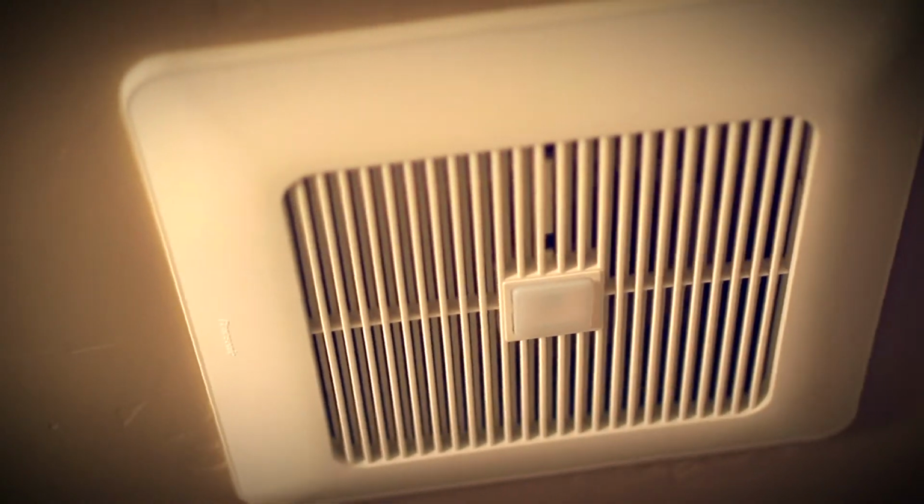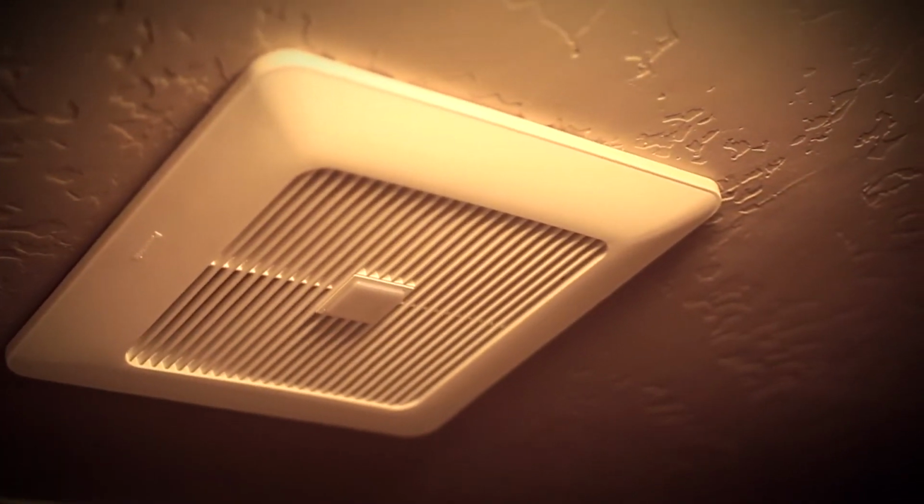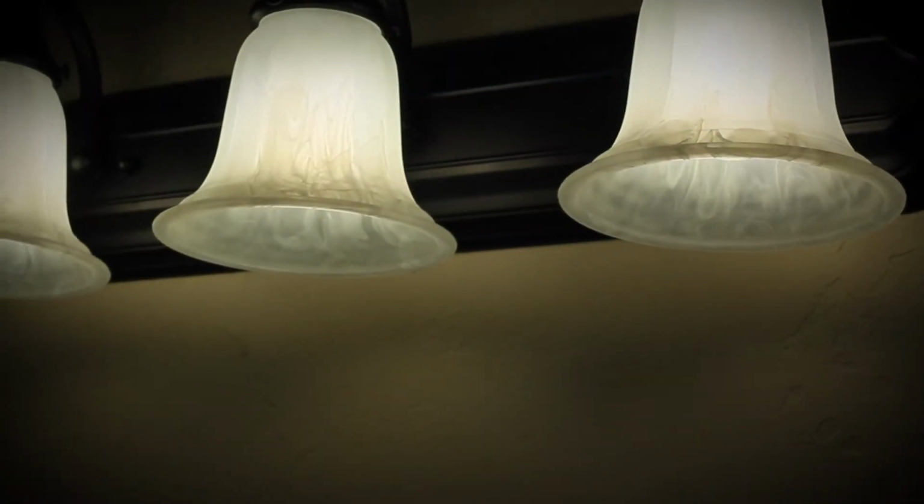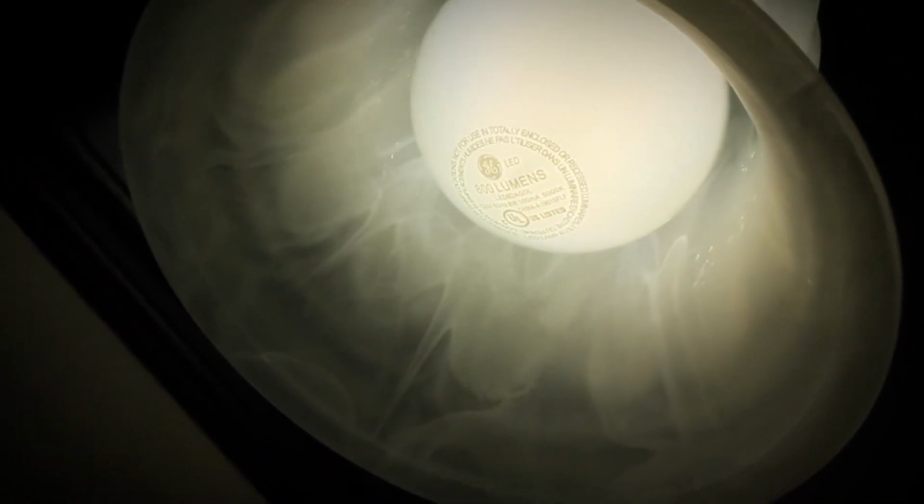There are a couple of other features that we put into these homes that probably the average person doesn't put in. We put high-performance Panasonic fans in the bathroom and in the laundry rooms that are moisture sensitive and motion sensitive. We have them set to stay on 60 minutes after somebody's in there taking a shower, to evacuate the moisture that's in the air, and the laundry room the same way. Energy Star requires that 80% of all the lights in the home be either fluorescent tube or LED, and we're pushing for the LEDs now. And we want these families to come into a home that's going to fit them now and for the future.